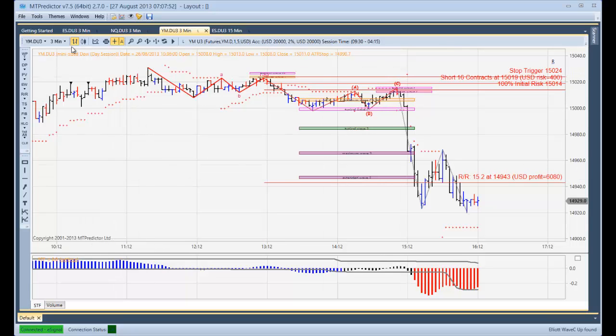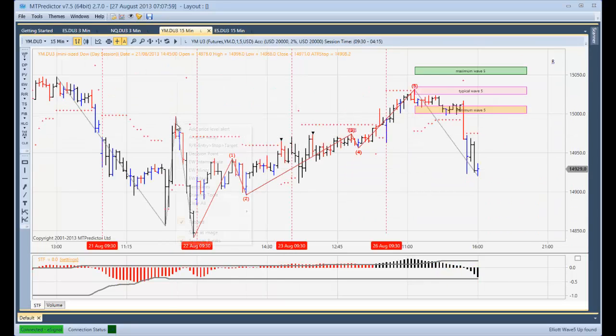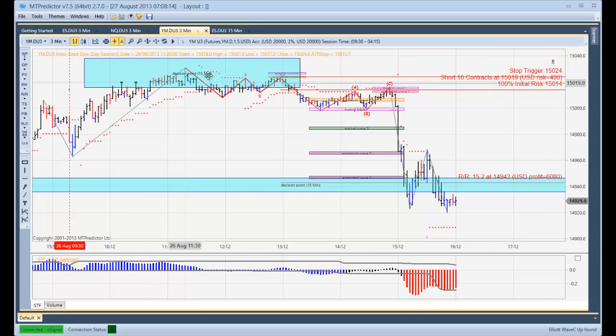So that's the definition and a good example of our Holy Grail trade setup, where we go to the larger degree chart. We have our support and resistance zones on our larger degree chart. They are on there in advance, ready. We then look for our major high on our larger degree time frame. We then come down to our shorter time frame to then trade the setup as the first correction after the first move off an important high, and that was defined by our 15-minute resistance. And as you can see, as I've already gone through, that would have got you into a short trade down in here into your larger degree support zone, and the potential profit, as we've already seen, was absolutely massive at approximately 15 times the initial risk.